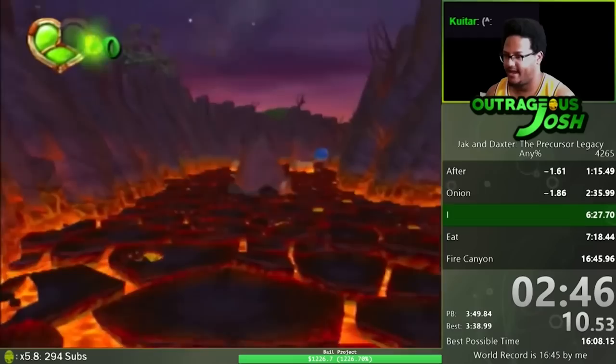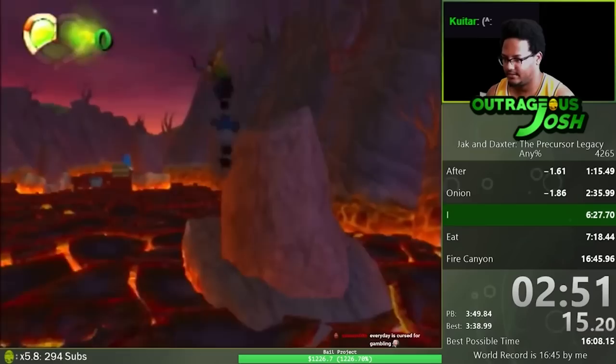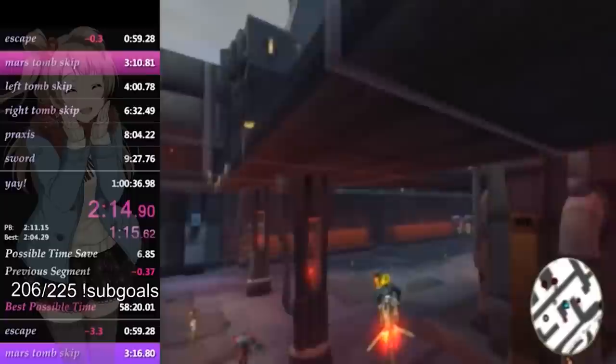The Jak series is no stranger to huge glitches that save a ton of time. Whereas the original game steadily lowered the time down over 20 years with new discoveries, the biggest trick in Jak II was found instantly. A perfectly predefined package for prospective players.